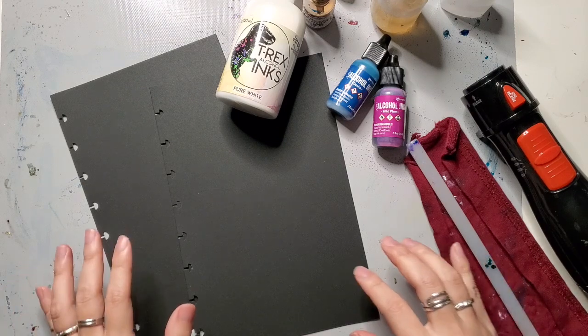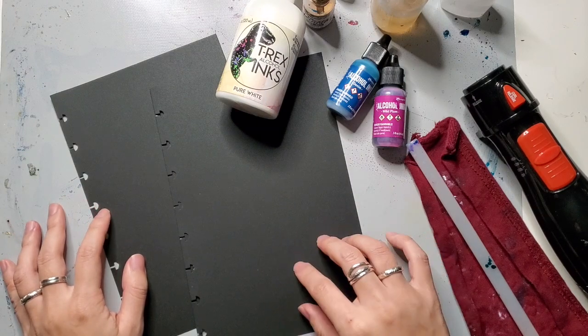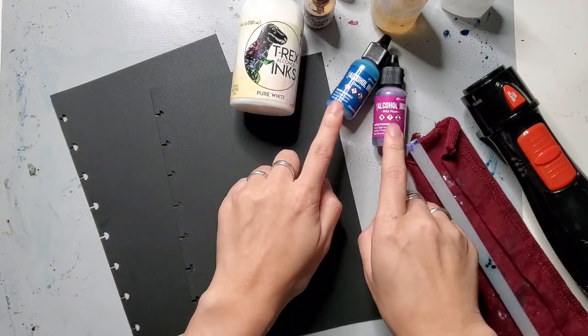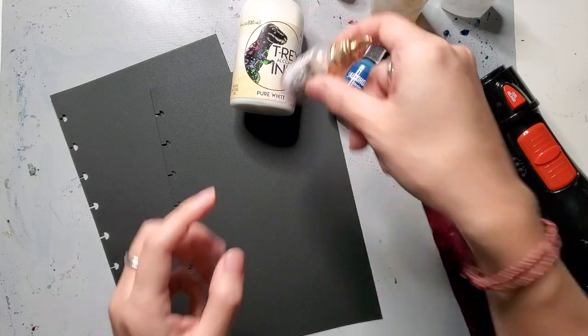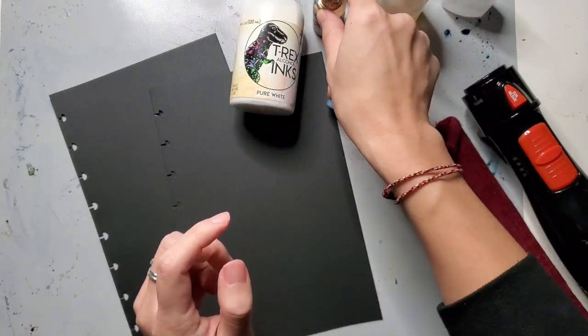I'm going to be using these two plastic, non-porous dashboards, and I'm using T-Rex inks with the white. I'm going to be using these two colors from Ranger. You can use any brand that you like, but these are the two that I'm using today. For my metallic, I'm going to be using a Jacquard Pinata Brass. That's going to be the metallic.